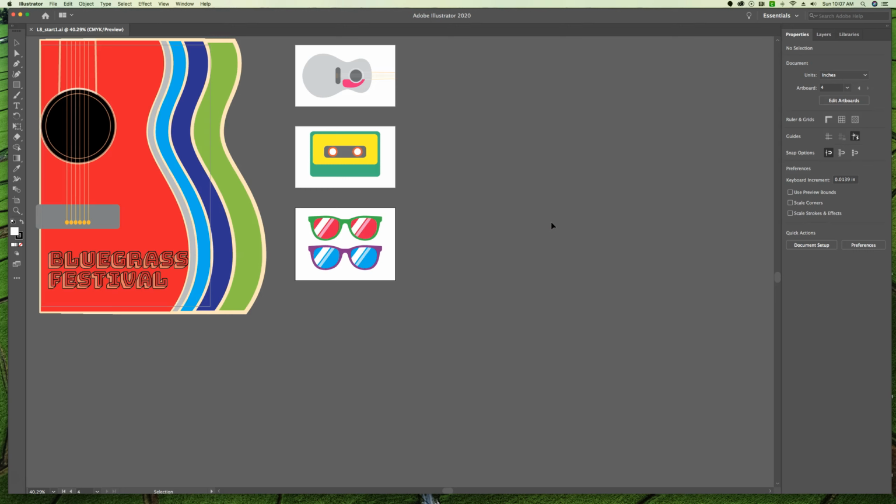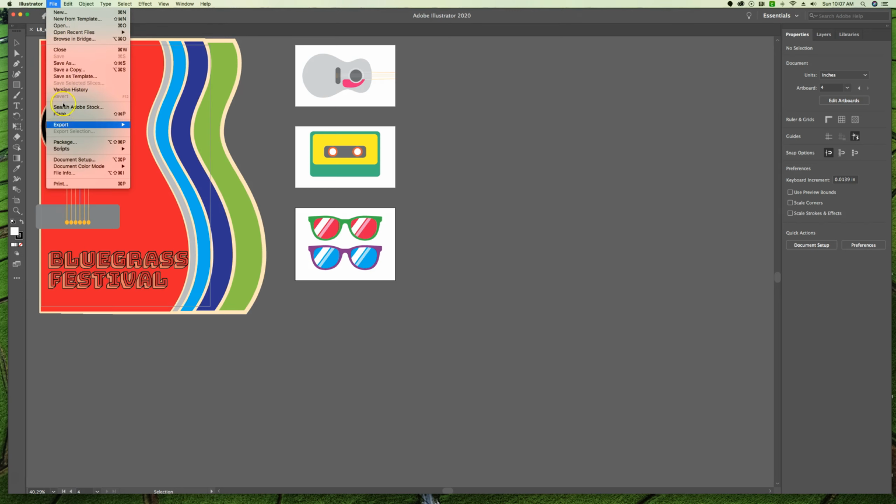So in this lesson, we're going to learn about the different color modes and how we work with each of them. We're going to name and save colors. We're going to look at paint appearance attributes and apply those. And there's a color guide panel that is quite interesting that I'll share with you. There's an option to recolor your artwork, which is really helpful. And there's live paint groups. So without further ado, let's get into this.